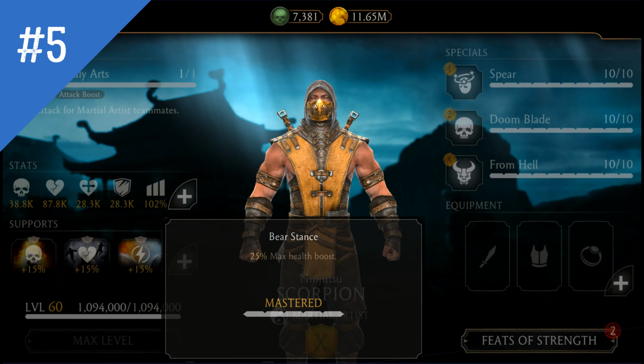But after all, in order for this talent to work, you need to have power drain in the first place. So it doesn't work for all characters, and this is the main reason why it didn't rank higher on our list.